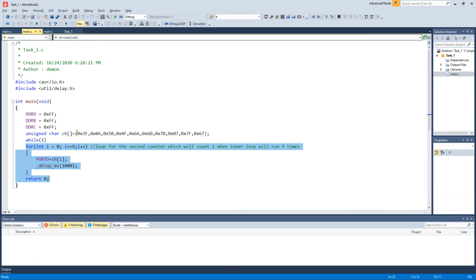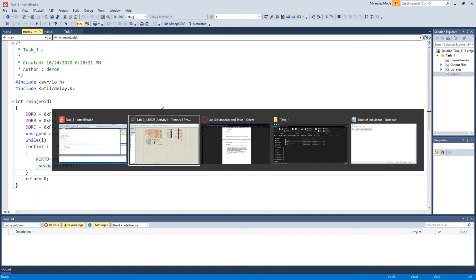In the for loop it will keep on reading these values and display them on the 7 segment, and the port output is being taken from port D and B. Like at index 0 of the array, the value is 0x3f, which is the hex value for displaying 0. Then that will display after a delay of 1000 milliseconds, and then the next value will be displayed, and so on.